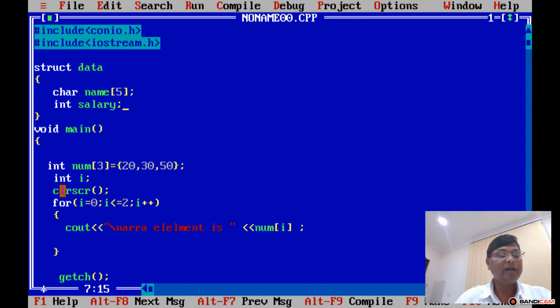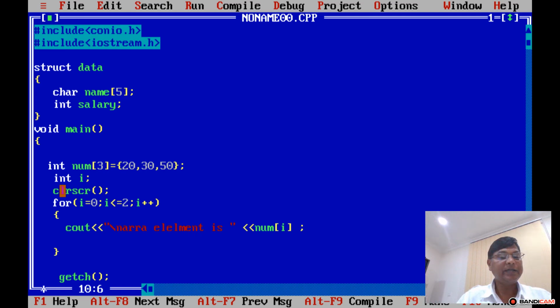So this data is going to hold character and integer at the same time. The name[5] doesn't mean 5 times name, it is the size of the name. What is the size of name? 5 characters. So when I push a particular name, it takes 5 characters, something like SIMT, which is 4 characters, and one extra is added.